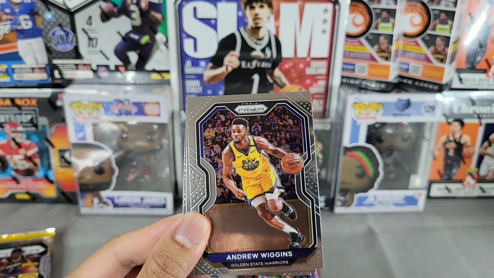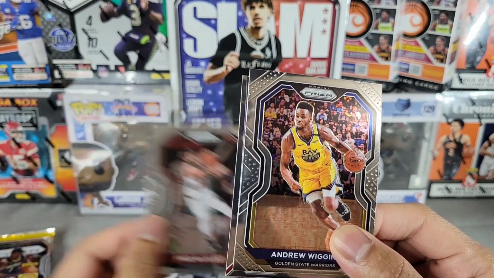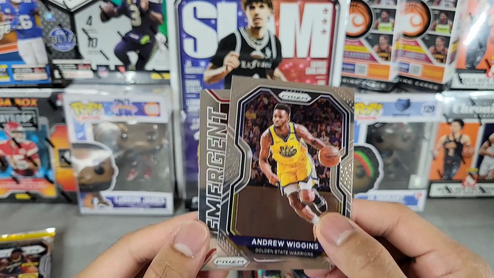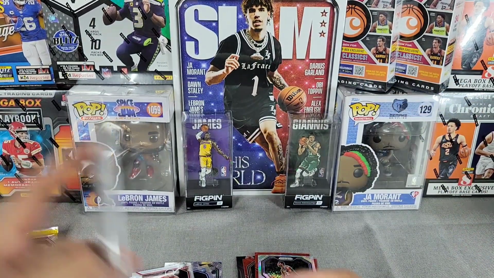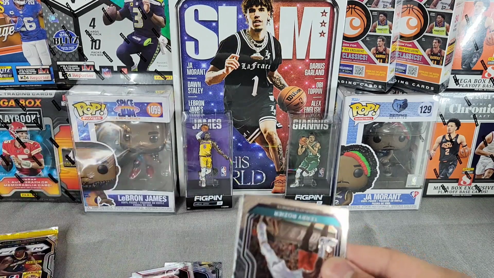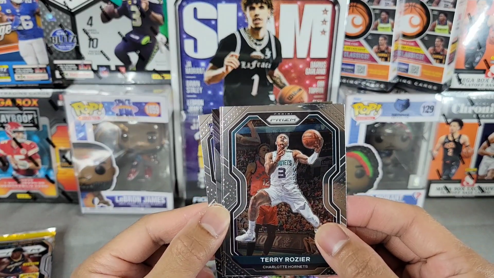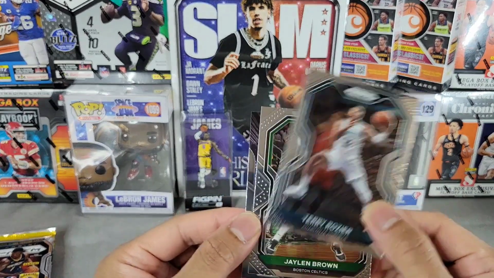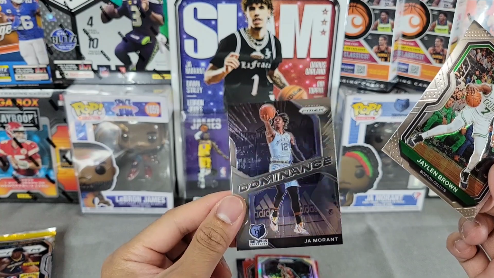Jeff Green, Andrew Wiggins, who's doing good right now. Fred VanVleet, Raptors. And we have emergent red, Malachi Flynn. Two Raptors up from the back. And we have Terry Rozier. Are we going to have the rookie Charlotte Hornets? Nope. Kira Lewis. We have Jaylen Brown. Ja Morant for dominance.